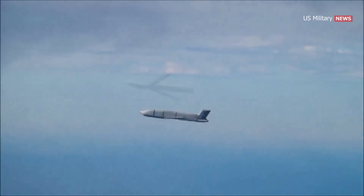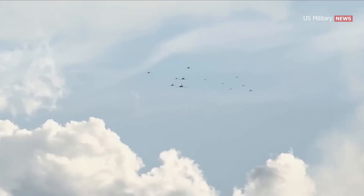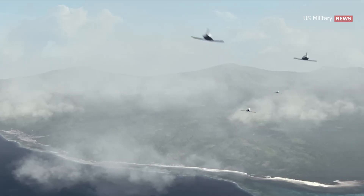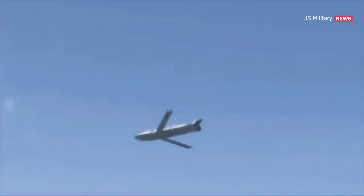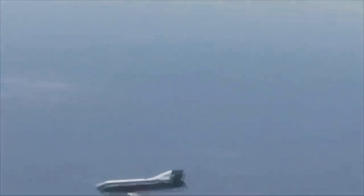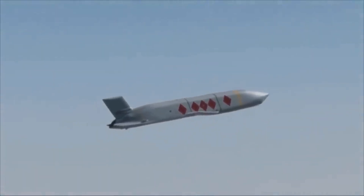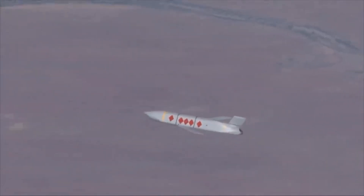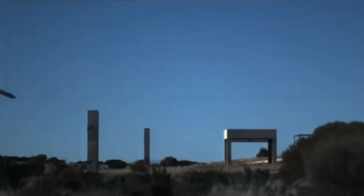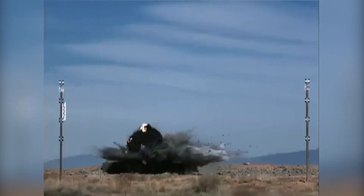As the weapons plummeted to the earth, their eight-foot-wide wings flipped out and turbojet engines sputtered to life. The four-meter-long missiles leveled off a few dozen meters above the ground and streaked towards their target at roughly the speed of a typical jetliner, following a flight path programmed to loop around elevated terrain and enemy radars, while using a jam-resistant GPS and an inertial navigation system to avoid straying off course. As they made their final approach on the target, an integrated infrared seeker matched the building's profile to its onboard 3D model and adjusted the missile's trajectory, giving them the accuracy to land within a three-meter radius more than half the time.